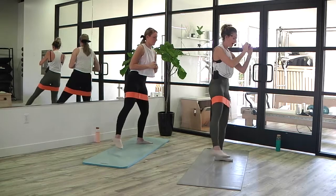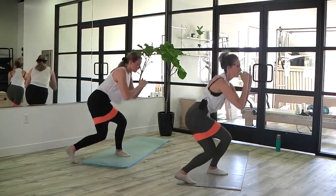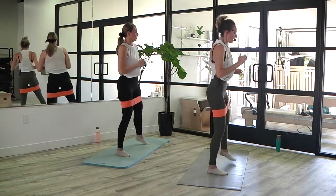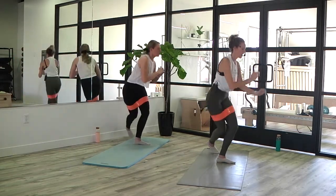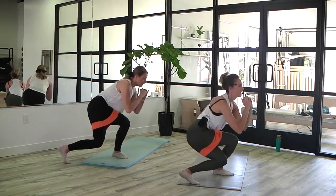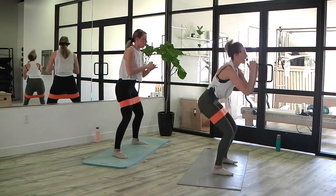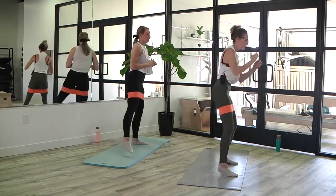Right leg behind the left. Find it center. Find that squat. And then to the other side. So in that curtsy lunge here, again, we want to feel the squeeze through those inner thighs. Letting that connection here, sinking down nice and low. Last few here.